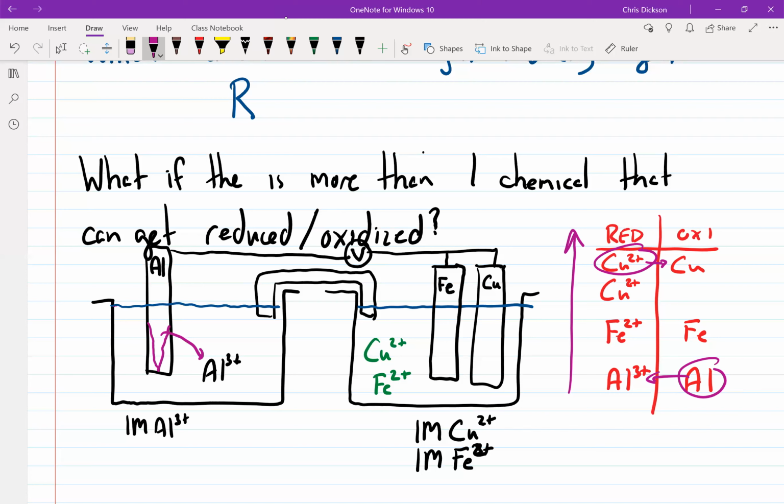Yeah, okay. And then the copper ions are going to migrate towards the copper electrode, and they're going to plate onto that. And so you're going to get a layer of copper forming around that electrode there. And so what actually happens with the iron is absolutely nothing there. We just kind of hang out there. Now, I guess once you run out of copper, though, like if the copper ions went to zero, then the iron ions would start to undergo reduction then.